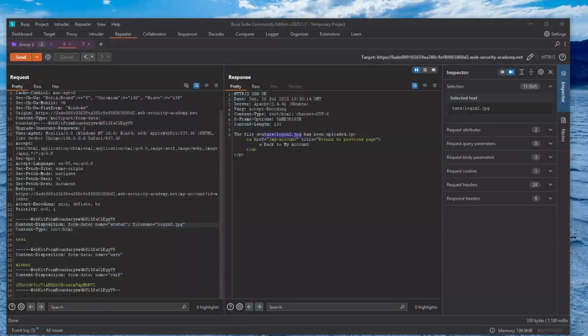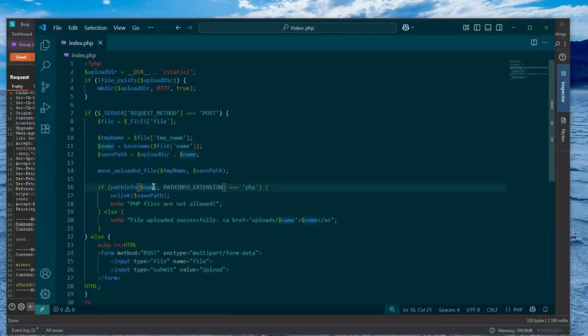There you go. In this website, if you realize what has happened, we call move_uploaded_file before we even check whether PHP is the file extension. So we do save the file before we check it, and it gives us a nice little window from here to here before it gets deleted. For example, the website might have some other code before it tests whether PHP is the extension, and this is a very realistic scenario.